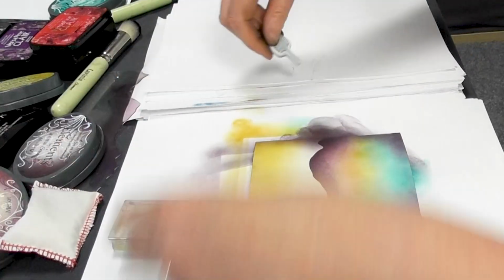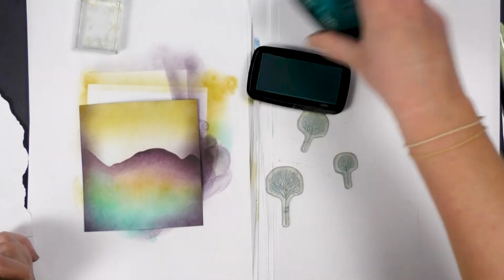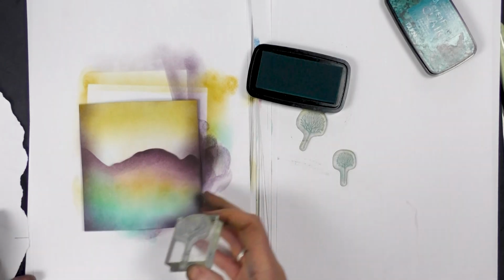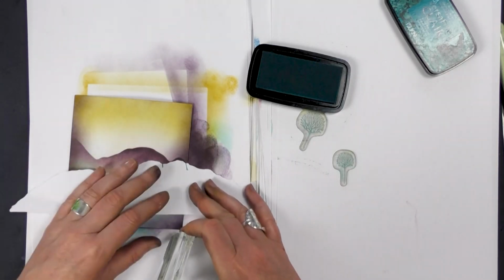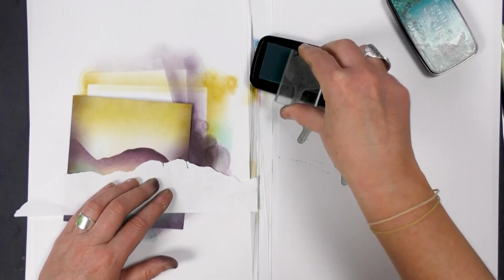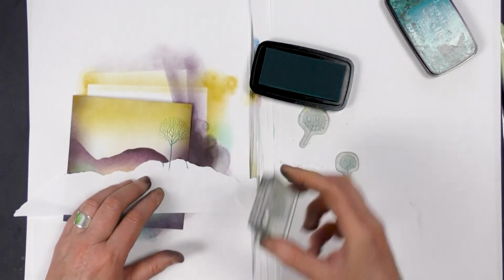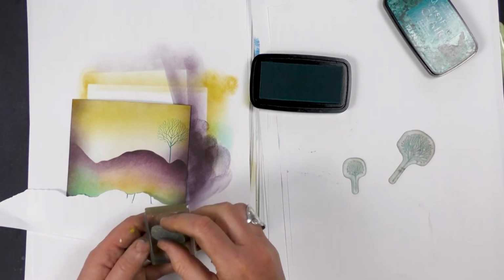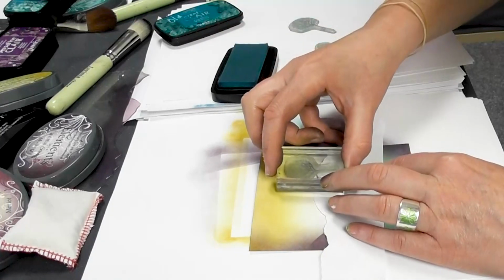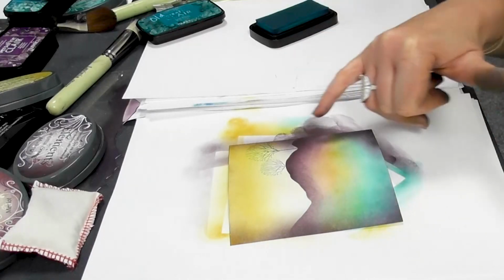We've got a few little trees here. I'm using Warm Breeze. And starting with the very large tree of the set, I'm going to pop that in the corner here. And we'll do another one right next to it, like so. And then we're going to create some foliage down the bottom here.